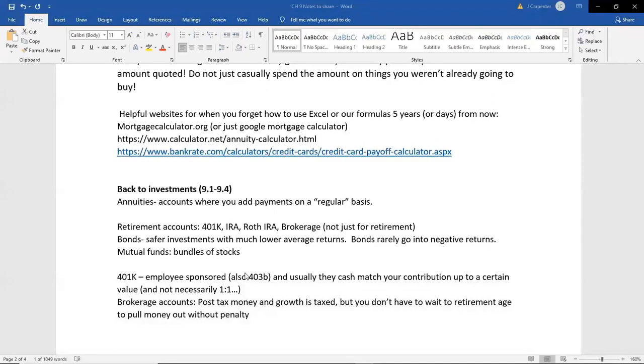So with a 401k, what most employers offer is a cash match. And a lot of them will say, all right, for every dollar you put in, we'll put $1 in. Then there's others that will say for every dollar you put in, we'll put 50 cents in. So it doesn't have to be dollar for dollar. It could be anything they decide. You could put in $1 and they put in 67 cents if they wanted to be weird. It's usually 1-to-1 or 1-to-2 though, as a ratio.